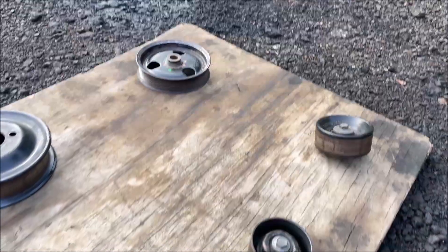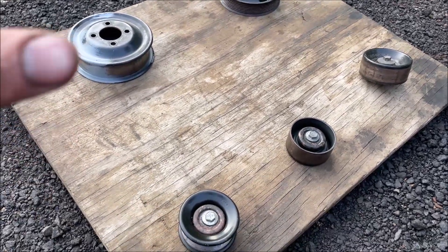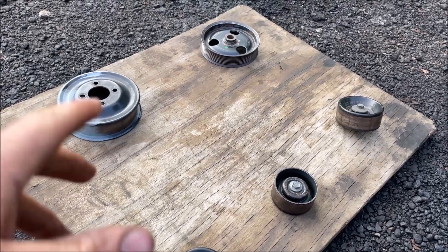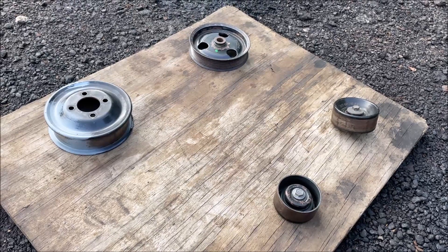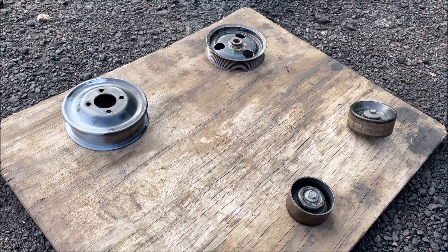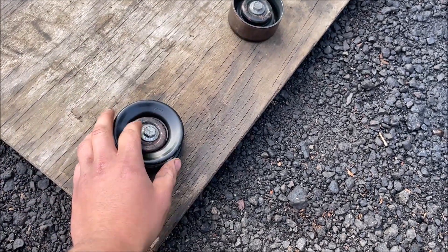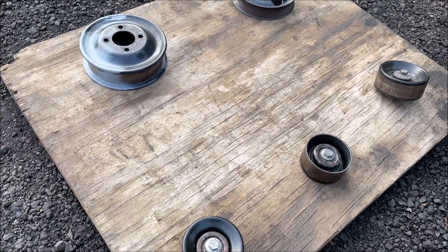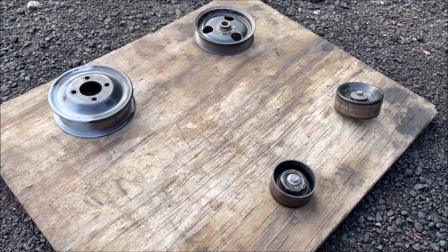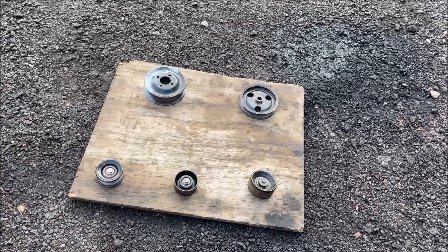We're back to the painting process. Due to the oil pan situation and sending stuff out to powder coat, got our pulleys as clean as they're going to get and I'm just going to hit them with some black paint — just to make them fresh when I get them on all the new powder coated brackets. I'm going to paint the face and where the pulley rides. It's going to wear off anyway. Also hit the studs with high temp paint since they're going to be near the manifold.